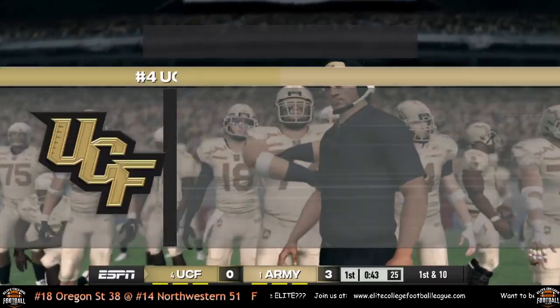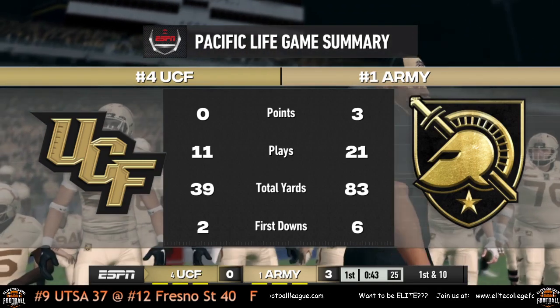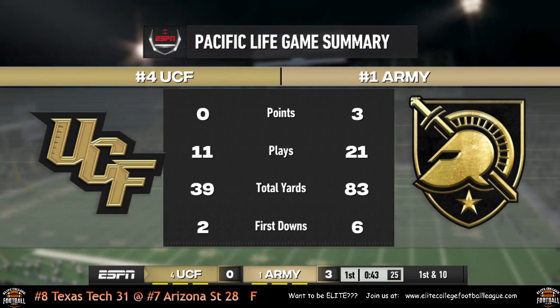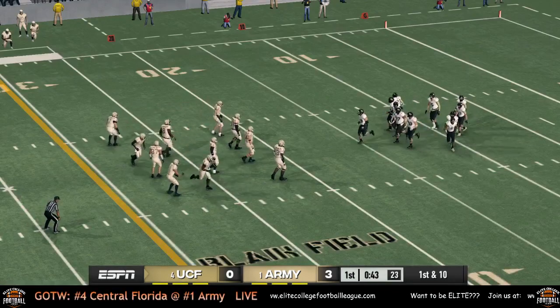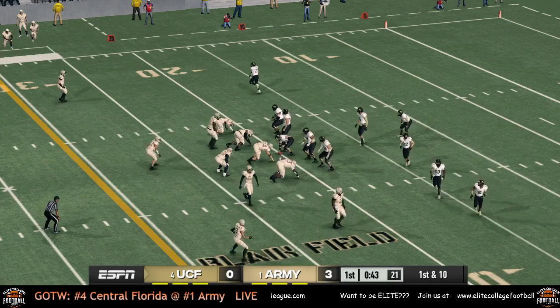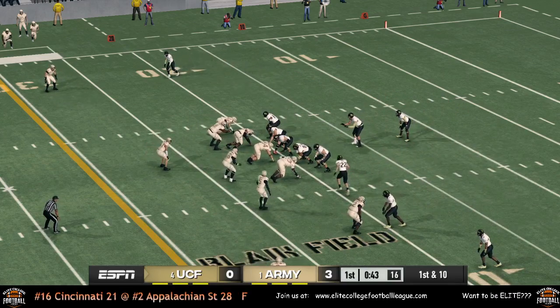This one's going to be down in the end zone for a touchback. Army's defense is playing lights out right now and pitching a shutout. Yeah, I would not be shocked at all to see this defense be able to maintain this. Just the way they're playing, the attitude that they seem to be playing with, if they can maintain the energy and the awareness of this offense, there's a very good shot that they could shut this offense out.